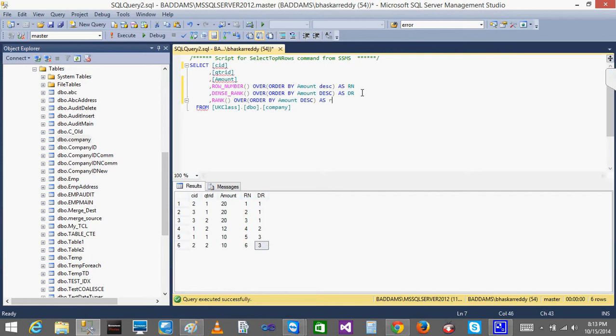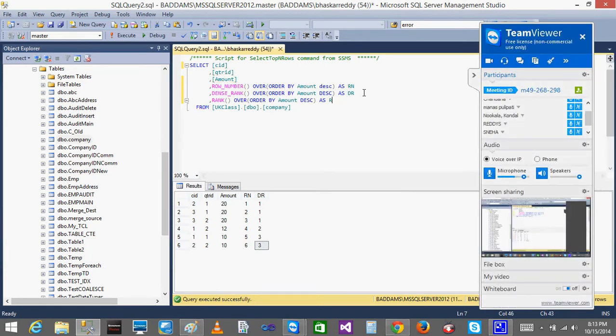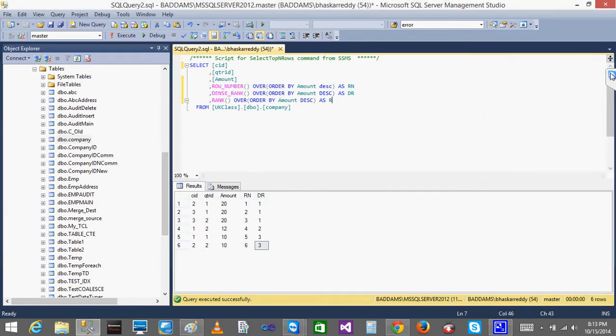Now this is rank, right? I will give R. Now what happens in the rank? In the dense rank, after having 1 1 1, it started with 2, and the next rank started with 3. But what rank does is give 1 1 1, but instead of starting with 2, it will start with 4. Because already 1 instead of 2, so the second number should be 2, right? But it gives a 1. It is entirely opposite to dense rank.